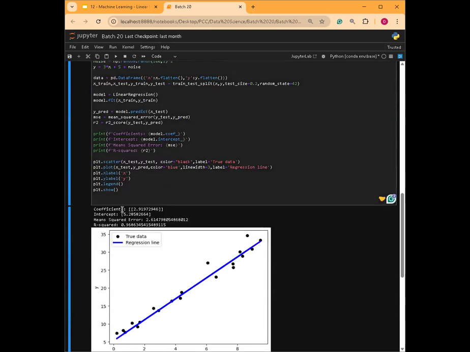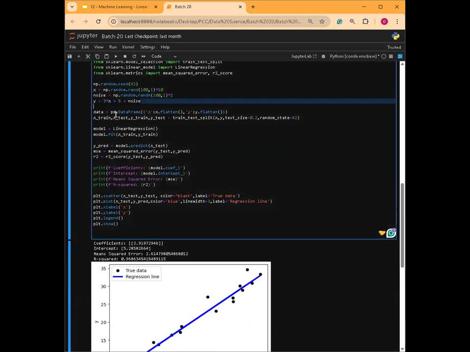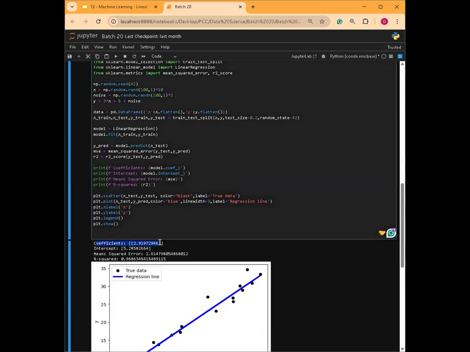All right. So first, let's see the coefficient and the intercept. So this is our ideal model. Remember, this is what created the y dependent values. Now, in our model, using the random data that we created here, we were able to determine that the coefficient that the model computed was 2.9.